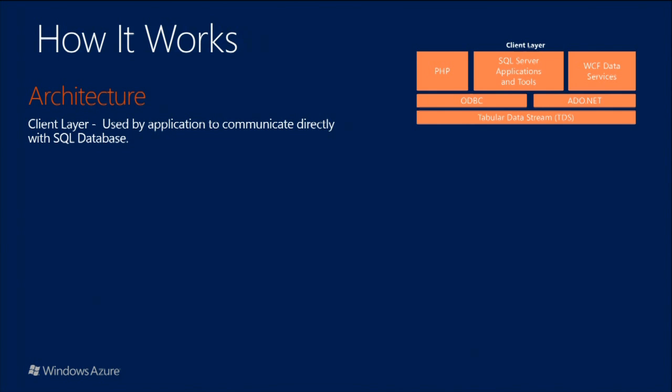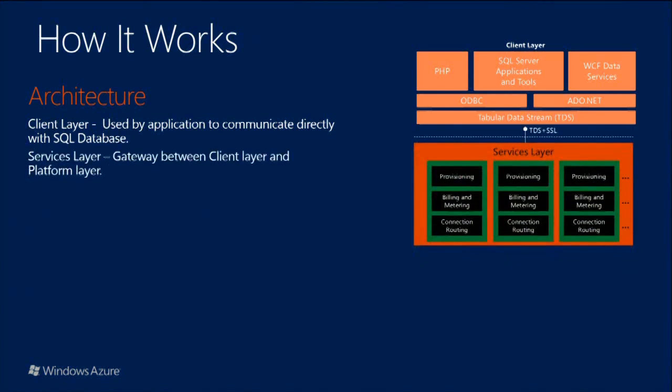ADO.NET, ODBC, PHP, Entity Framework, all these things still work. It still talks TDS, still over 1433, all the traffic is 443 encrypted. It still works. All the applications still work. The difference here, and this is where you come in as wanting to know how to tune queries, is what happens when your query comes in.